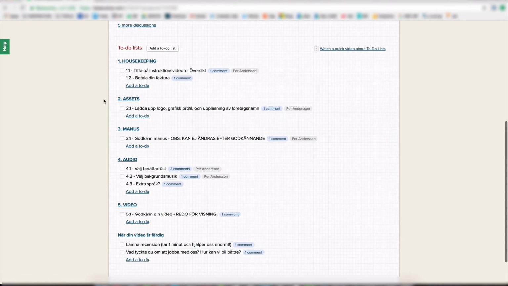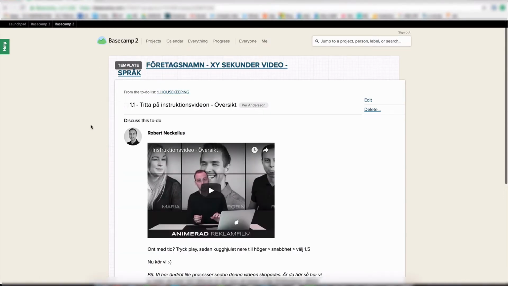So we have this template, so whenever we start a new project with a client, we'll create a new project based off of this template, and this template takes the client through the whole process. There are so many small things in here that we used to have to write an email to get done, or talk to the client on the phone to do. There are so many small little tasks that have been automated that we used to have to do manually.